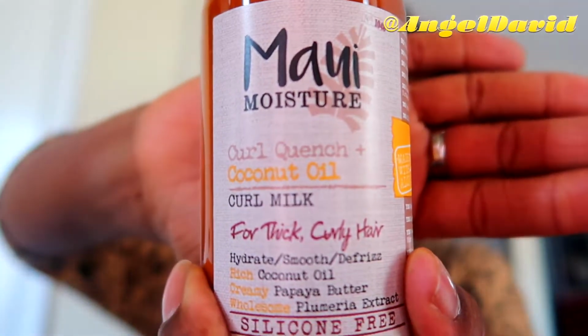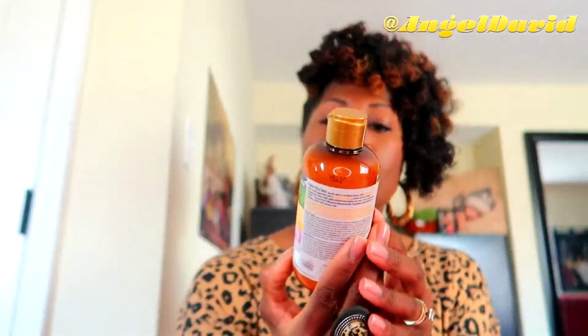Let me see how thick it is. Can you see that? Pretty thick. Y'all know I'm heavy-handed on conditioners, and I love a good conditioner. So this one is okay. Next is the Maui Moisture Curl Milk. I can't wait to use this one because I'm trying to think, have I ever used a curl milk? I don't think I have in any other brand. It says you apply it to the palm of your hands, rub together, and then apply evenly to your damp, towel-dried hair, work through the ends, and do not rinse. So it's pretty much like a leave-in conditioner.